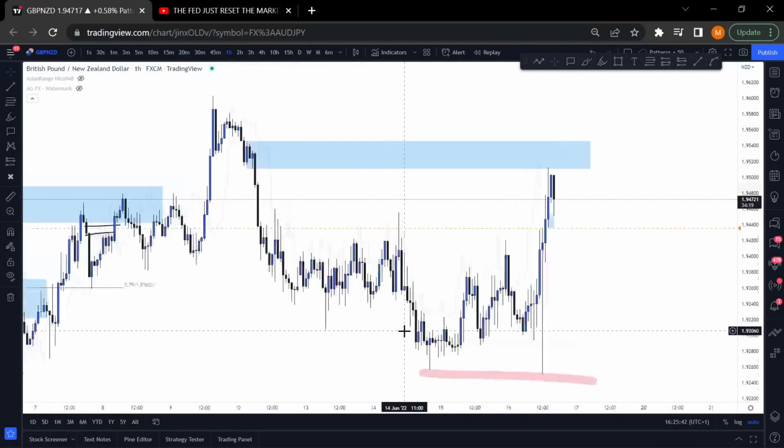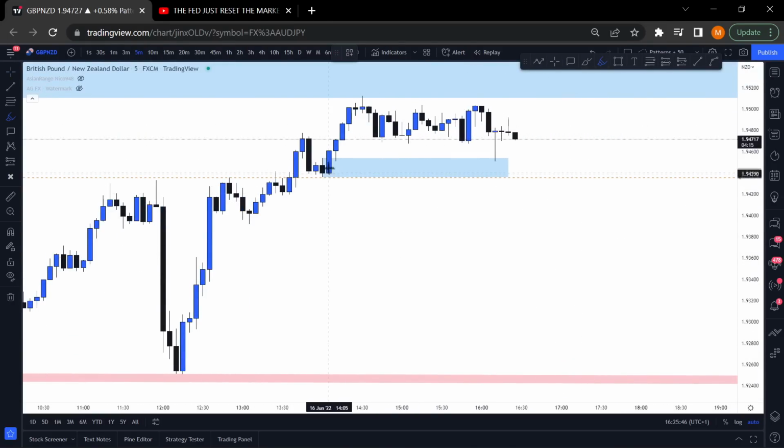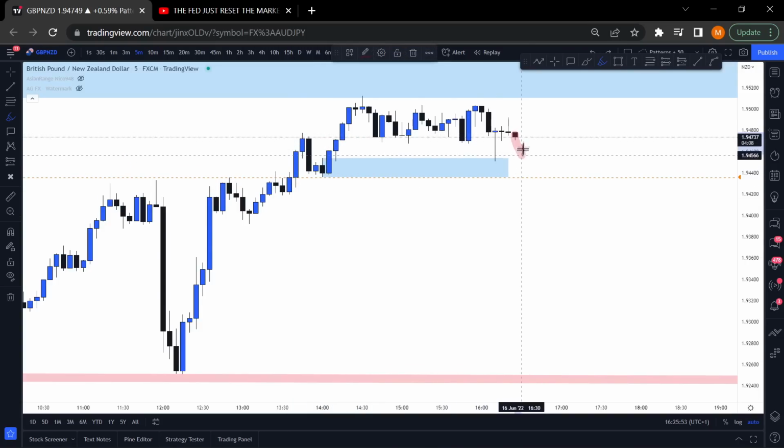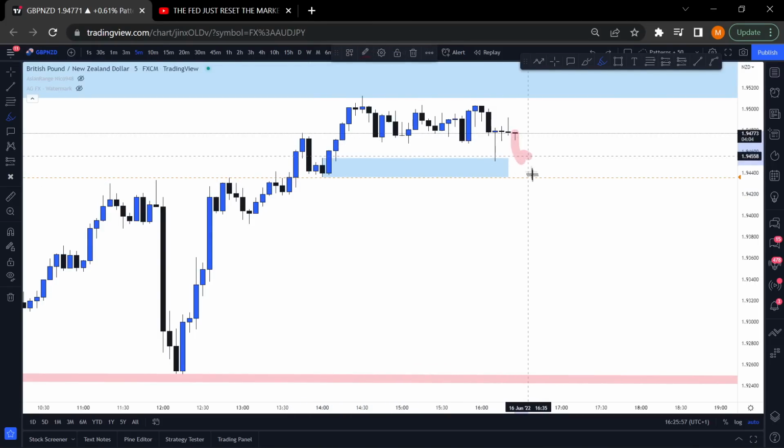But yeah, if I go down now to the lower time frames, what you'll notice is that the market actually just tapped into demand. This would suggest that buyers are in control. So what I'm waiting for the market to do is I'm waiting for the market to fail this demand, right? So I'm waiting for the market to break below this demand, hence why I have an alert just below that area of demand.